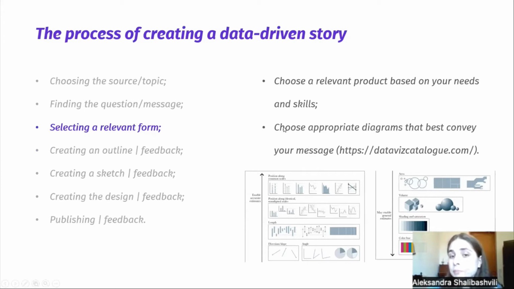Yeah, it would be best if you can already have some examples of what you want to use, and then show it to the mentor and ask their opinion about that. Maybe they have some other ideas about some chart that you didn't remember that would actually make conveying the finding easier. So that's the stage of selecting a relevant form.